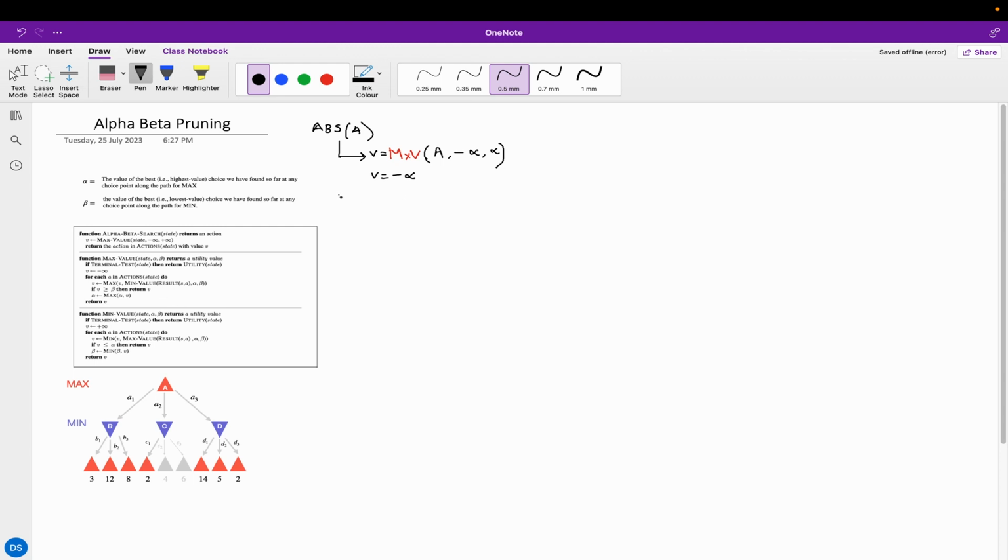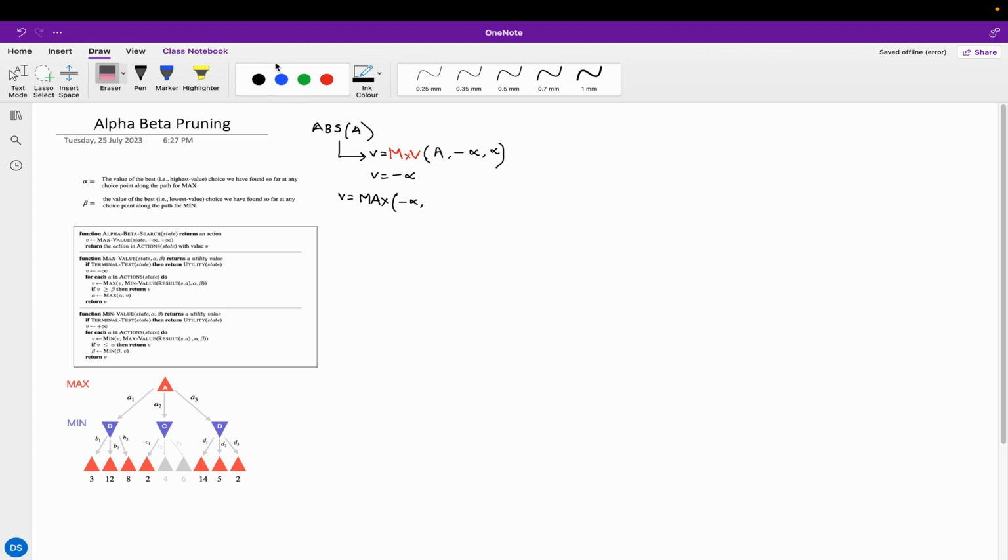So for action a1, the loop is going to run. In the first action we are going to have v is equal to max, so it calls a maximum value. So max of the v value, which is minus infinity, and we are calling the min value. I'll represent min value using a small miv.